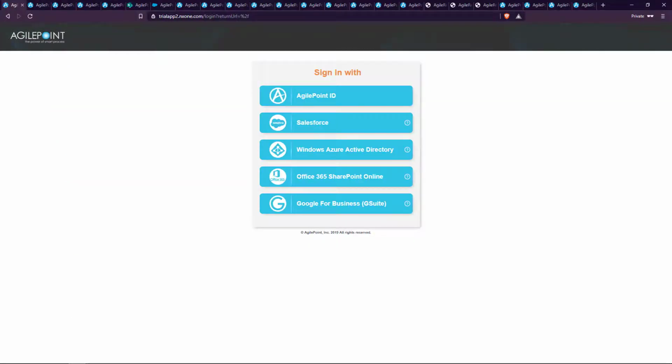First, you'll see here that I'm given a choice of authentication provider. AgilePoint supports the concept of bring your own identity, and for today, I'm using AgilePoint's public cloud, or SaaS product. As a result, I'm given a choice of authentication types. If I was using AgilePoint on-premises or in a private or dedicated cloud, I would also see Okta authentication, Active Directory, and ADFS.